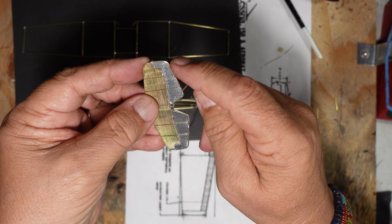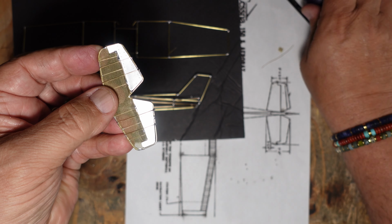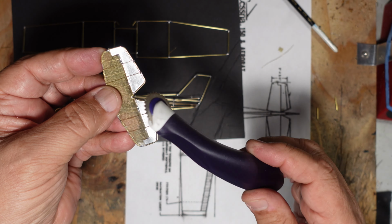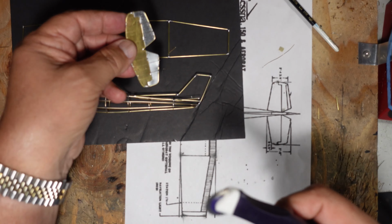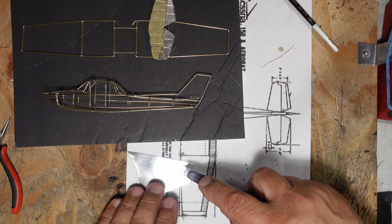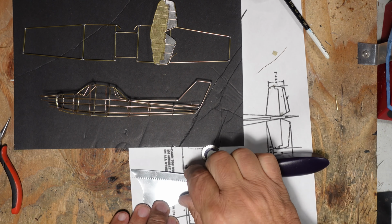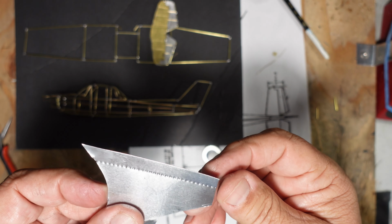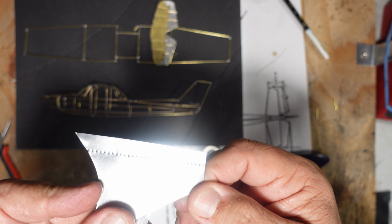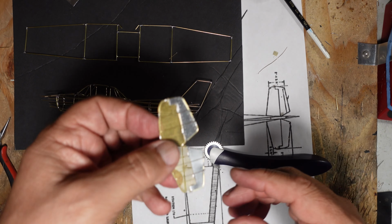I've given it a rivet line. You can see those rivet lines there. They come out quite nice using a tool that looks something like this. This one here I bought at a haberdashery. So you simply take this, you put it on a piece of aluminium like this, and by running it across with a bit of weight, it creates a line for you that gives you what we call a rivet line. So you can see the rivets come out there quite nicely, nice and shiny, and you can do them like that. So I gave that back tail plane a bit of a rivet line.